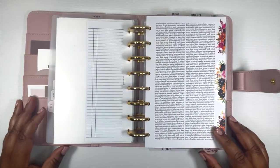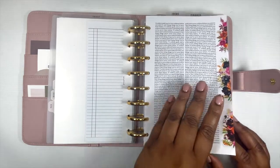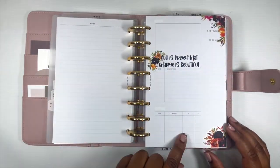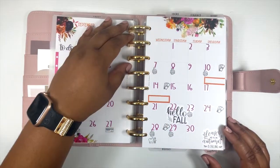All right, y'all, we're all set up for the month of September. Let's do a last quick flip through. Here's our cover page, our notes page, and our dashboard, and our monthly layout.